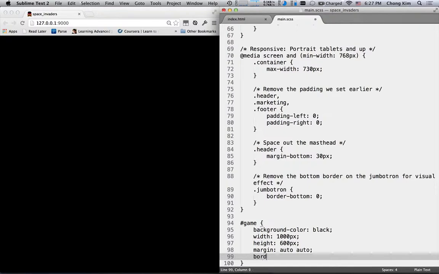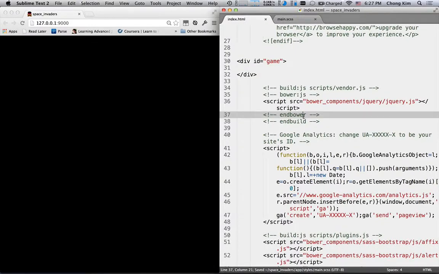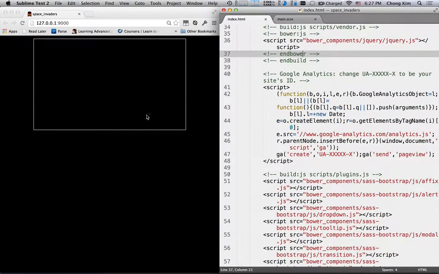So border 1 pixel solid white. Okay. All right. I guess this would be fine because this is half the size, so which means that when I play, my screen should end right here. Okay, so that's good. All right, so let's see what we can do here now.